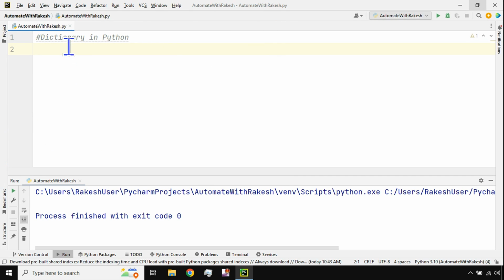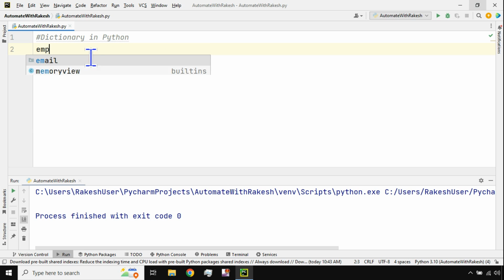So let's get started and understand what a dictionary is. First of all, let me give you a practical scenario. If I ask you, hey Rakesh, you have to store employee details in a variable, but that employee details should have the below things. For example, it should have employee ID, employee name, and employee location. So these are the three different attributes the employee details variable should have. Getting it? So this is the requirement. Now you will say, how do I do it? A single variable, and there are three different attributes inside that, and I should store it. This is highly possible through the use of a dictionary.